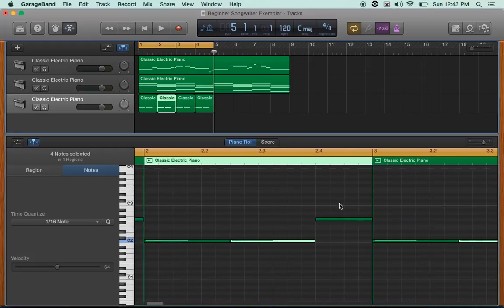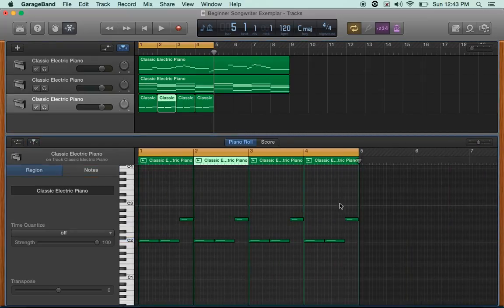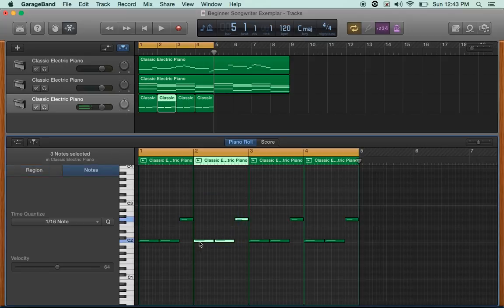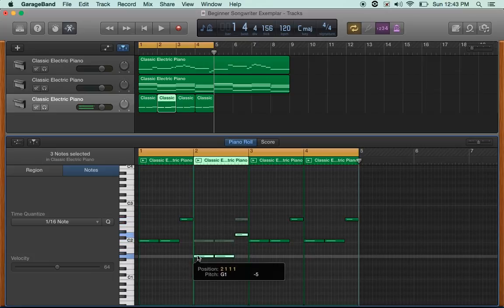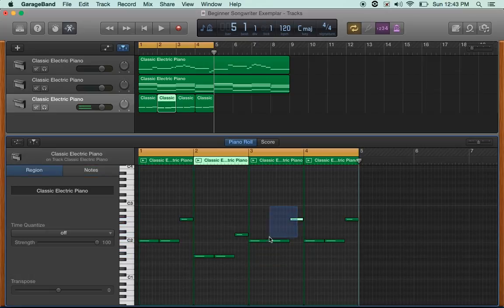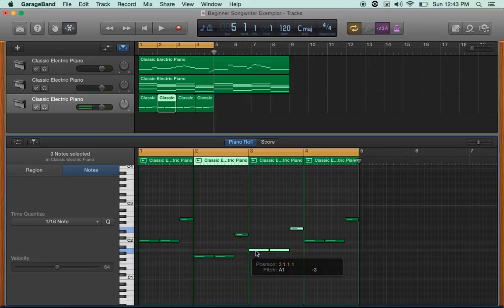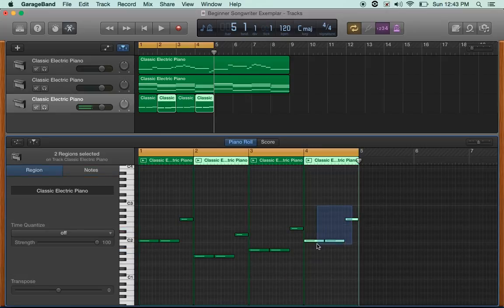And I'm now going to take these and move them to their correct notes. So we had G for the second one, A for the third one, and F for the last one.